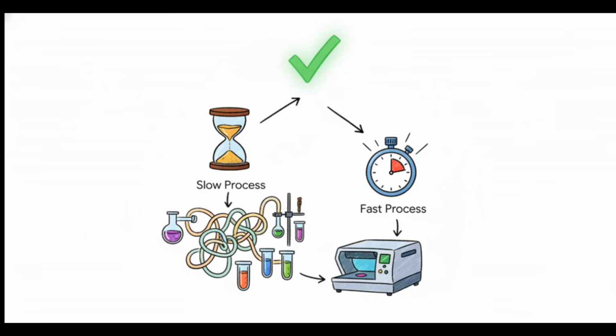Then we have the concept of alternative procedures. Sometimes the official pharmacopoeial procedure, the standard harmonized method, might be a really lengthy chromatographic process. But the blueprint allows you to use an alternative procedure for routine release, as long as it controls the quality to an extent that is comparable or superior to the official method. So you might use a much faster spectrophotometric test to release a batch of tablets that don't degrade during manufacturing, while still keeping that official chromatographic procedure on the books to prove compliance during the product's shelf life.